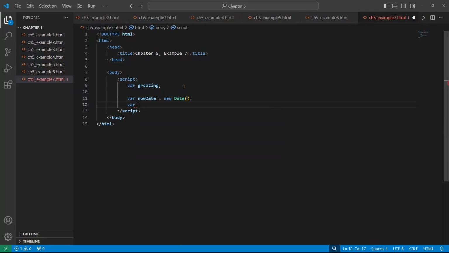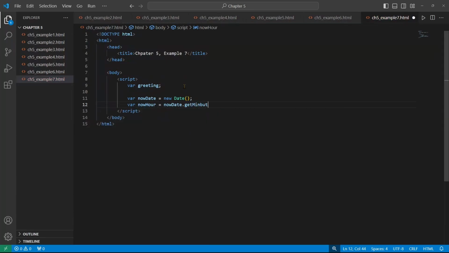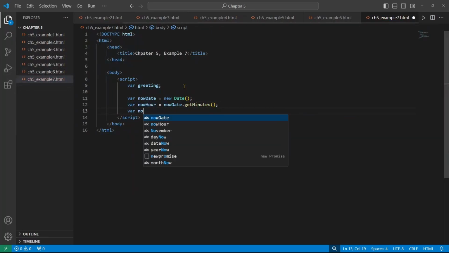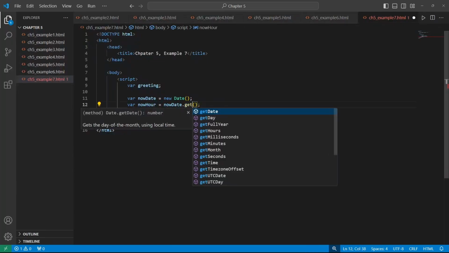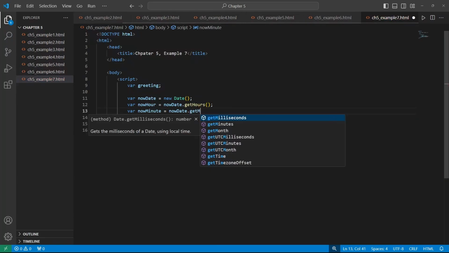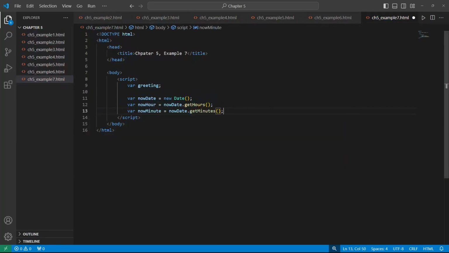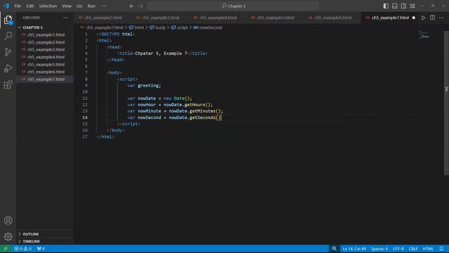Now we got a var nowHour equals nowDate.getHours, var nowMinute equals nowDate.getMinutes, and var nowSecond equals nowDate.getSeconds.